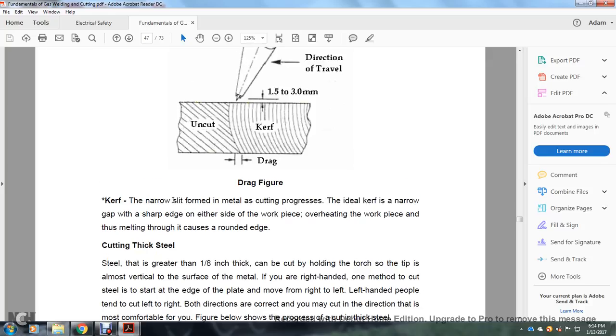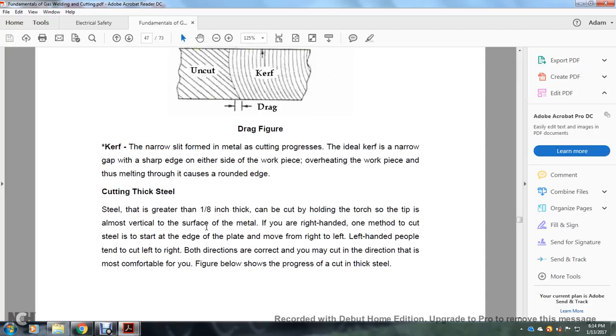Kerf. The narrow kerf is the narrow slit formed by the metal cutting process. The ideal kerf is a narrow gap with sharp edges on either side of the workpiece. Overheating the workpiece and thus melting it causes rounding of the edge.